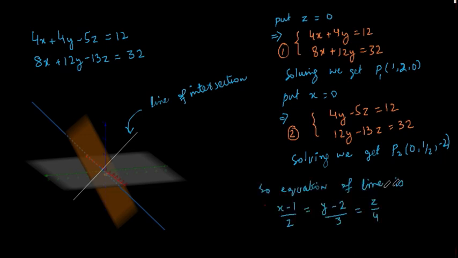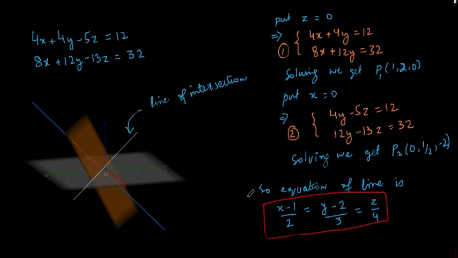The equation of this line will then be defined by the symmetric form obtained through these 2 points: x minus 1 upon 2, y minus 2 upon 3 is equal to z upon 4. Now notice that finding these 2 points to find the equation of the line intersecting these two planes is actually obtained by solving a system of linear equations. So we can now say that the central idea of analytical geometry is that we use the concepts of algebra to analyze or investigate the properties of curves and figures.